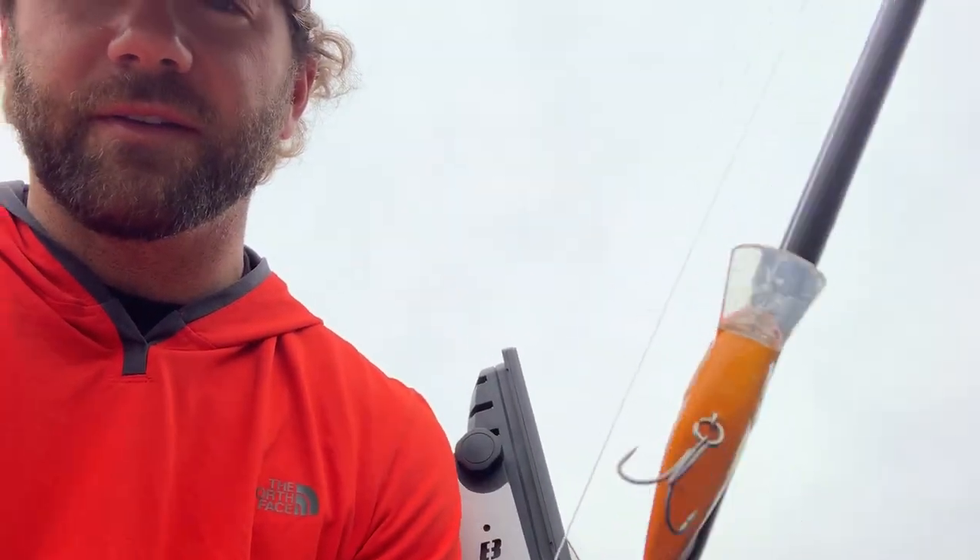I want to go over and share with you guys how I caught them at Grand Lake. I had a good second day — first day, not so much. I didn't really figure out the deal until the end of the second day, lost a keeper, and had a few more really close short fish. I just got on it a little late the first day and capitalized on it the second day. Anyways, the answer was this bait right here.